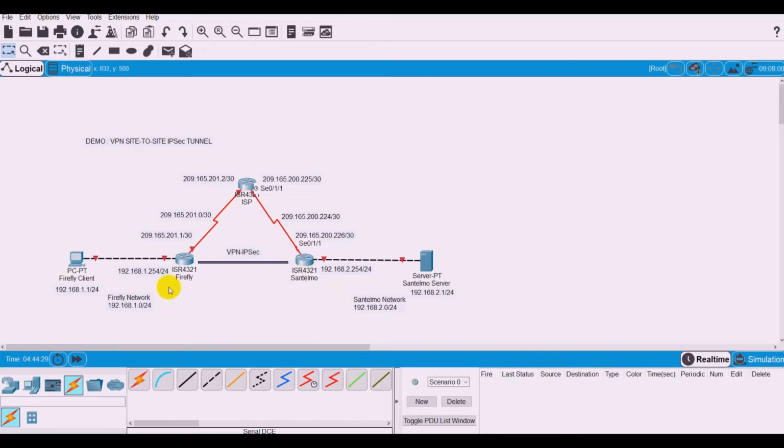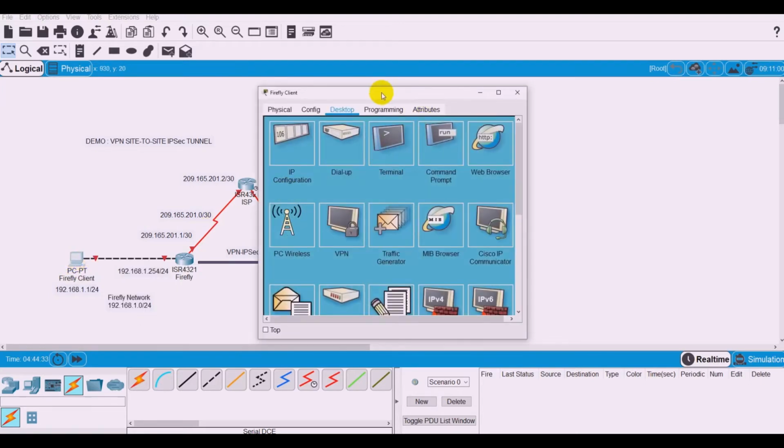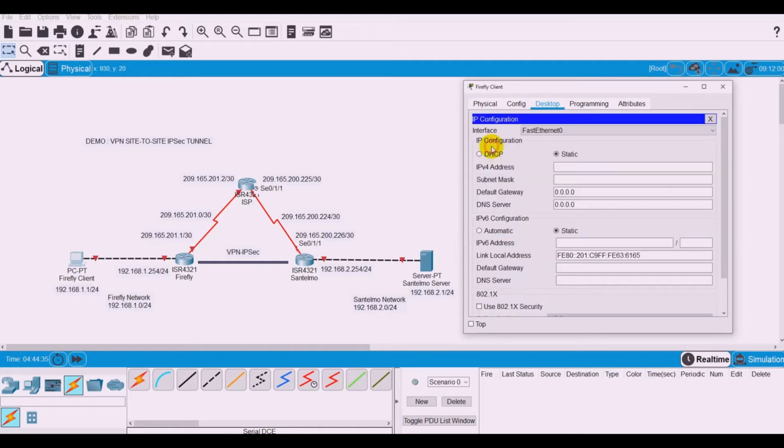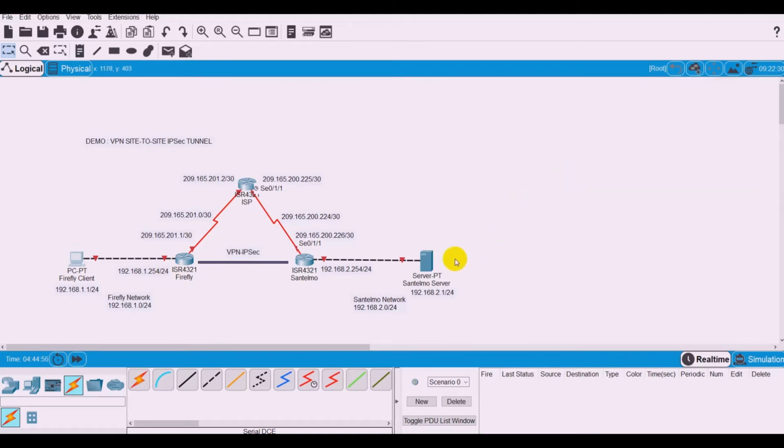So let's start with the Firefly client. Let us configure the IP address for this one. It uses 192.168.1.1 with a /24 mask, and our default gateway from the topology is 192.168.1.254. All right, we're done with the Firefly client.